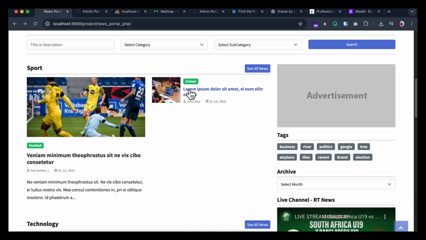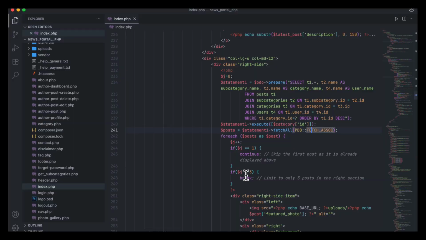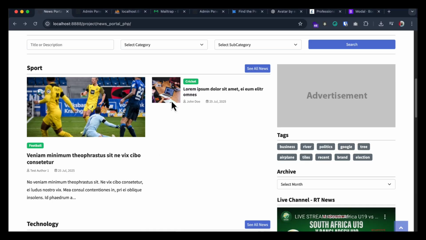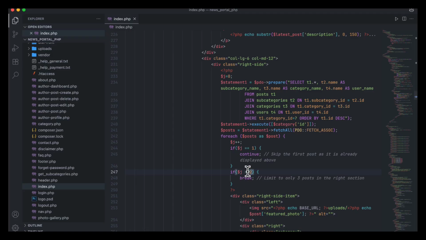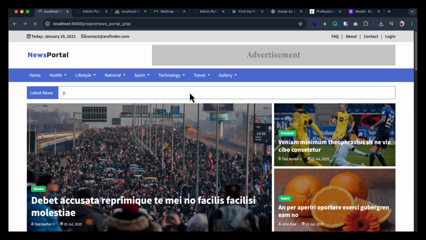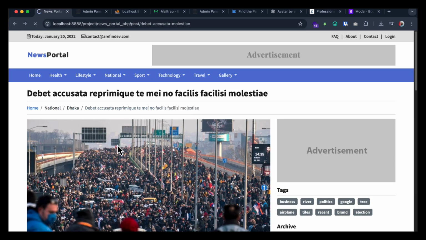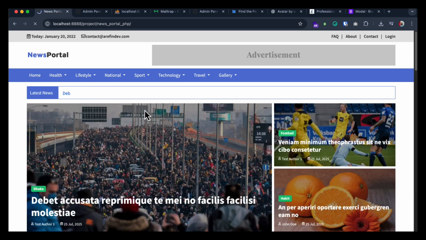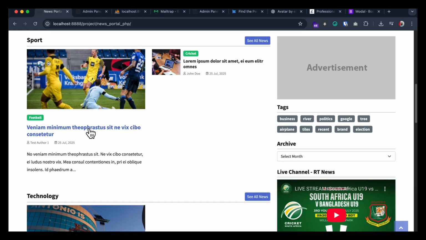So how many items will show here? You see, if I put one item, then nothing will be shown here. If I give 2 items, that means this one and this one, total 2. So 2, 3, 4, 5. So here I should write 5 items. But there are no other items, so it is not showing, but it should work. If you click here, it should take you to the detailed post page, but now it is not doing that.